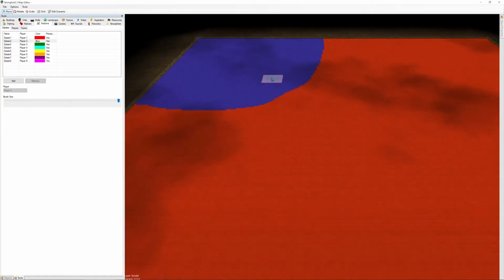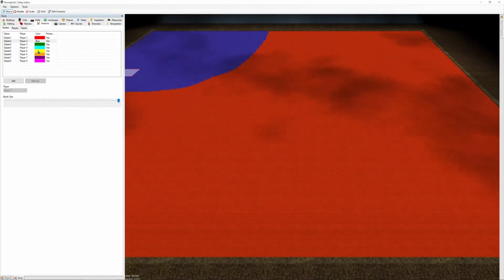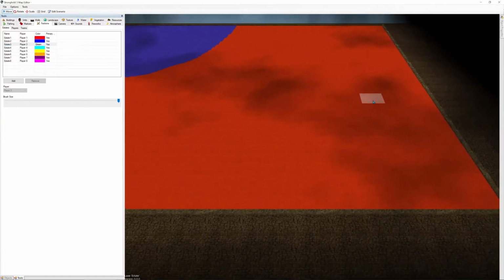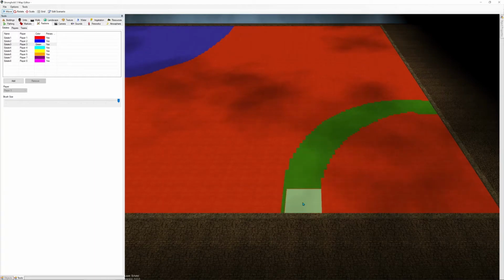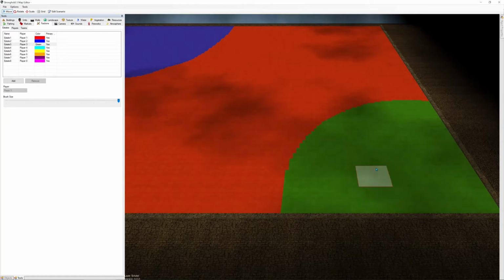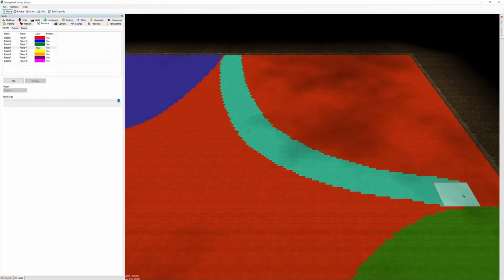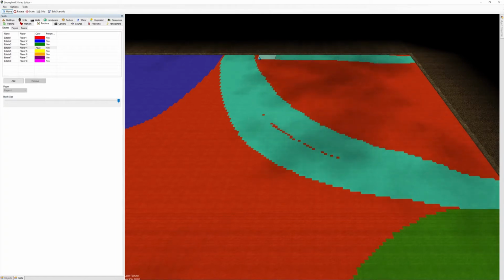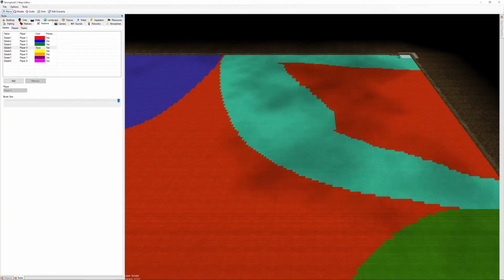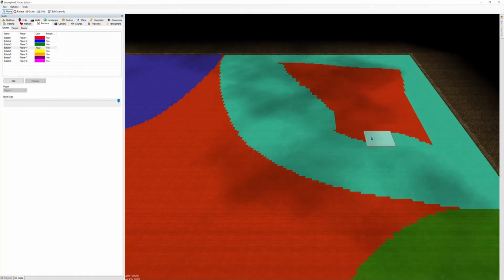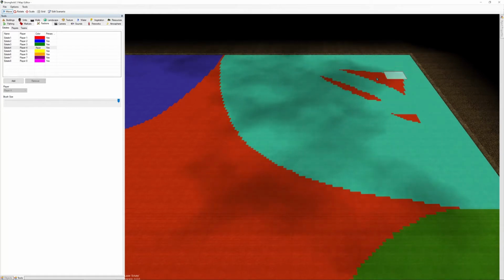If we're going to have more than one player, then we need to choose the next estate colour. So let's say green. We'll have blue estate that side, and we'll have a green estate this side. Just colour it in, holding the control button and the left mouse. And let's have the last one as turquoise or aqua. Okay, so we make them a big area. So what we'll do is we'll paint the area in as quick as we can. And there we have it.